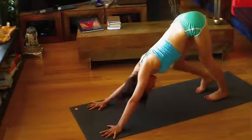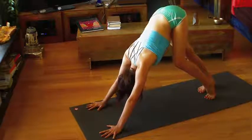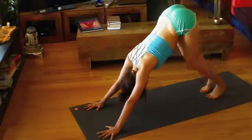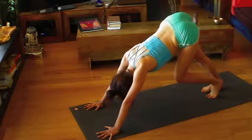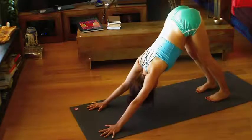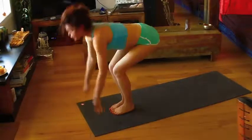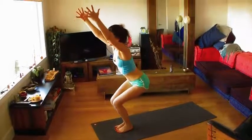And let's walk in place here, bending one knee at a time. And back to down dog. Let's walk the feet between the hands. Exhale, forward bend. Chair pose, bend the knees, come up, sit. Sit in your chair, sink a little deeper in your chair.